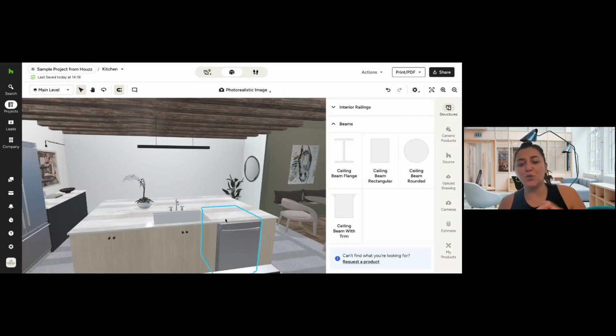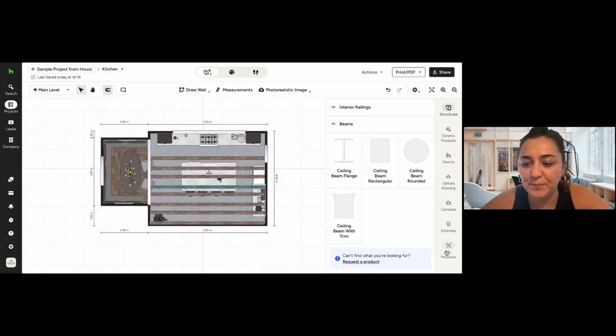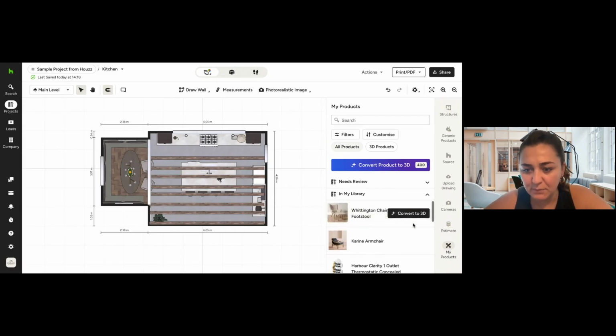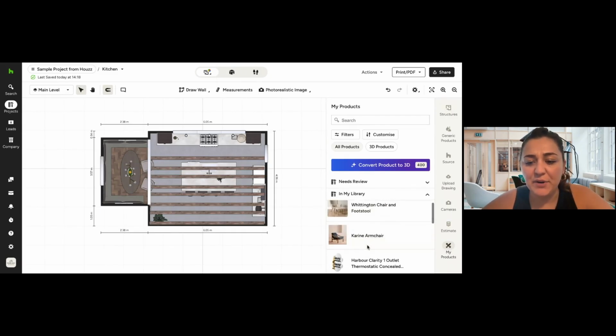Once again, I just want to remind you that you're also able to convert your product into 3D. If you're new to those sessions, I think it's a very valuable new feature that we have added. I think I've mentioned it last time. But basically, whenever you're having a product that you have saved through the clipper, and this is going to be my next thing that I wanted to show you.